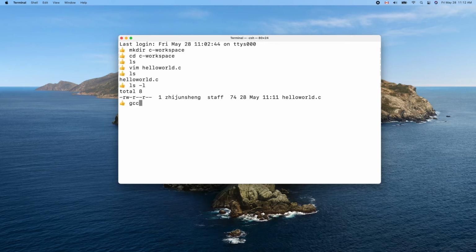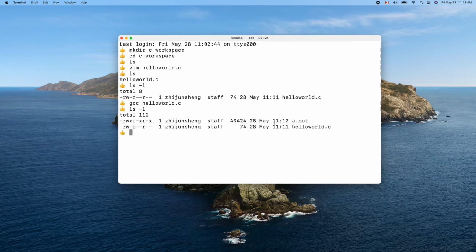Now let's compile using GCC followed by the source file name. Okay, enter. If something is wrong, there will be a complaint here, but if everything is okay, there's nothing dumped out. So now that's okay. You can use the up arrow key to go through the command history, so you don't need to type again. ls -l means we'll list again. Now there are 2 files. This is the binary code, a binary file. It's not human readable. When we compile with GCC, the GNU C compiler, we create a runnable file a.out. So let's run it.